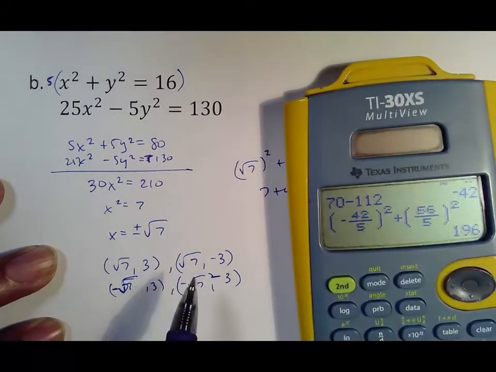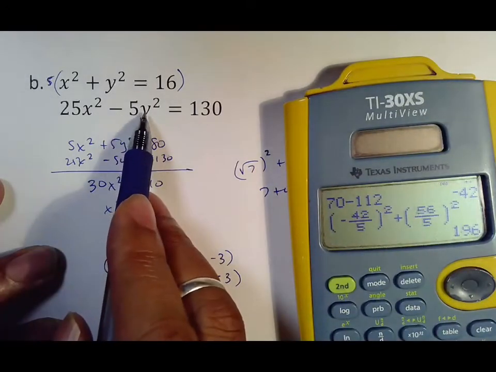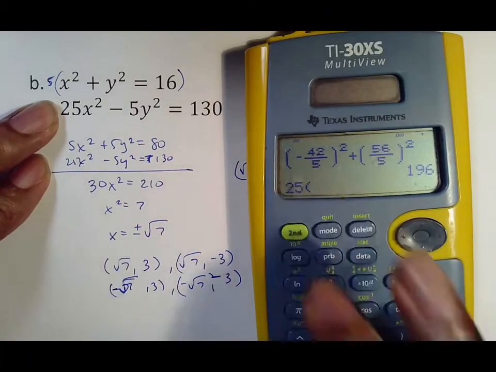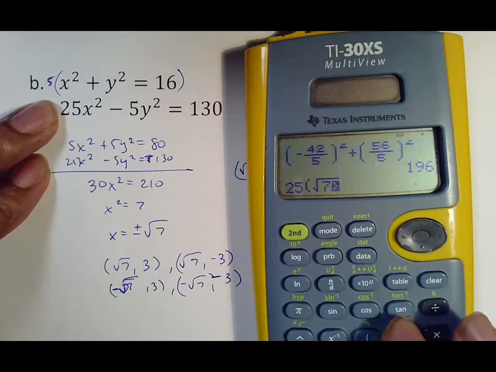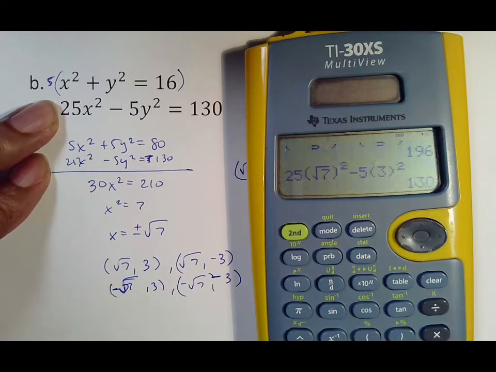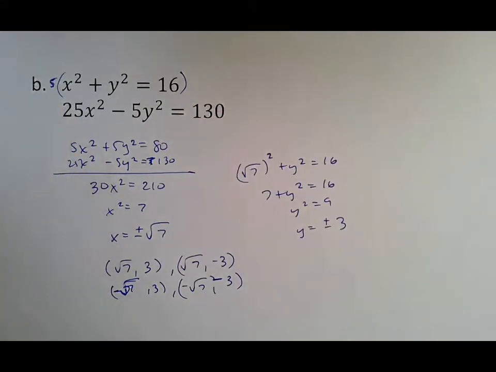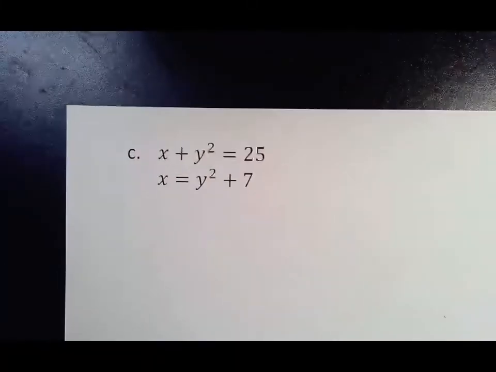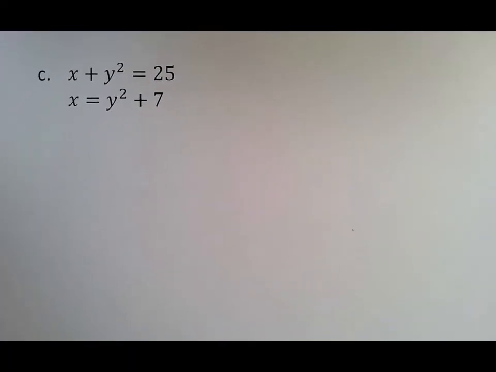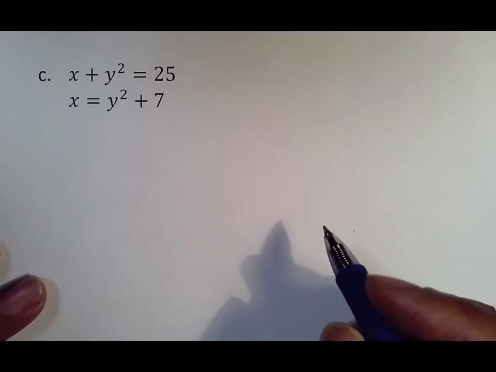Again, just checking this real fast. Really all we've got to check is 1, because -3 and +3 put in for the y is going to square to be positive anyway. So 25 times root 7 squared minus 5 times 3 squared equals 130, which is what I'm looking for. Checking it very briefly with that other one will always guarantee that you know you're on the right track, especially on tests. Whenever you're taking tests, you want to get efficient with your methods so that you have enough time to check without feeling like you're blowing a lot of time.